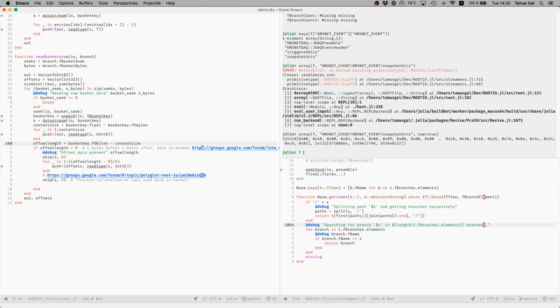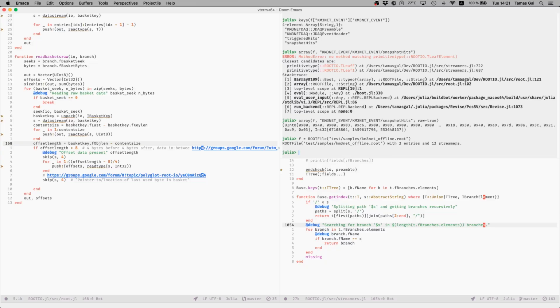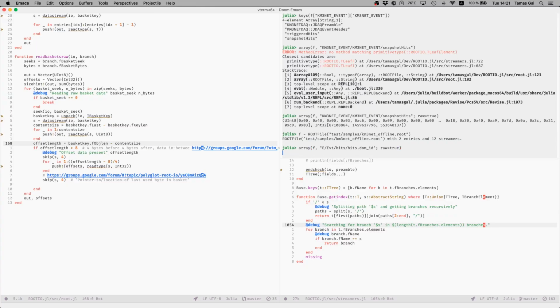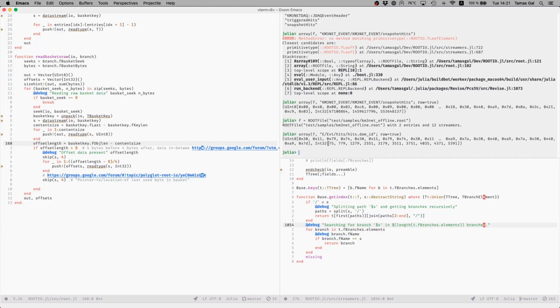If I open another file where I'm reading some offline data, let's look at offline data. I looked at some triggered hits. This is, for example, the DOM ID for all the hits. And there you see the offsets are fine. So this is basically an array which has 1, 2, 3, 4, 5, 6, 7, 8, 9, 10 subarrays.